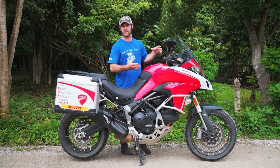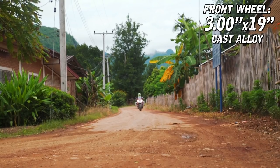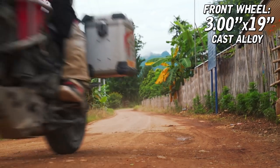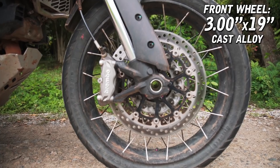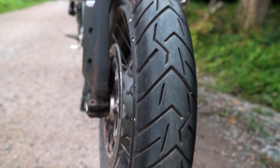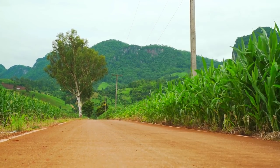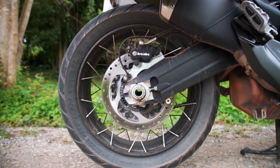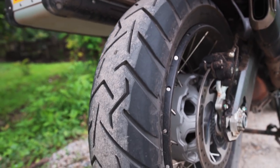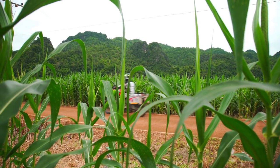The 19-inch front wheel adds a couple of inches that help it on the dirt. The bike doesn't steer as quick and doesn't have as much weight bias over the front, so having a 19-inch wheel allows you to definitely take this trail riding. We didn't have the tires for hardcore trail riding, but I had no problems on some hard packed dusty trails. The strong spoked wheels are again more suitable for off-road use — if you had a more dual sport tire instead of these street-based Pirellis, you could definitely take this off-road and enjoy it.